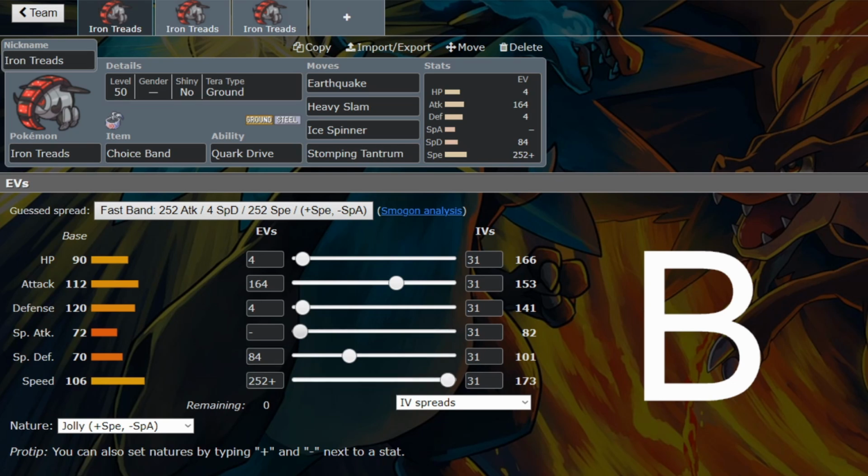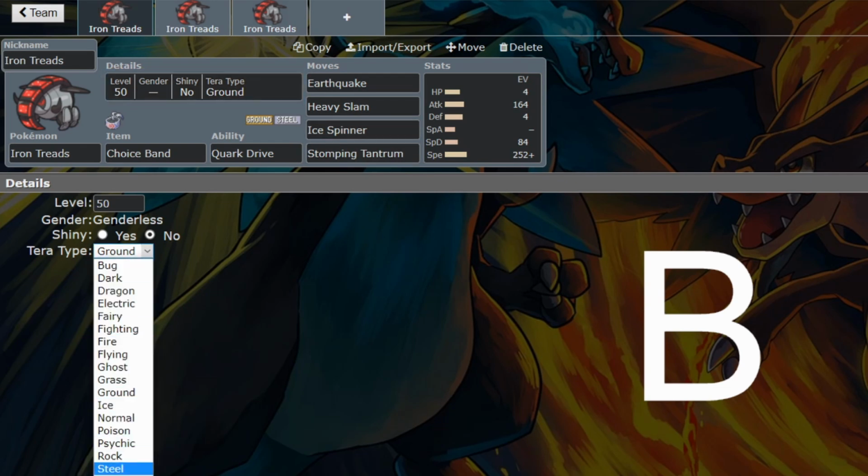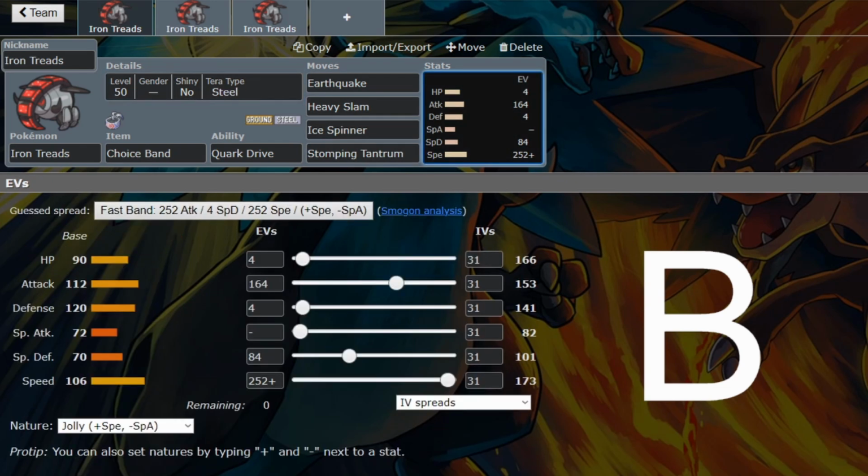The special defense investment is so that you can survive a Specs Flutter Mane Shadow Ball, and then it's dumped into attack after being max speed, because you want to outspeed Pawmots, because that's kind of the niche you have as well. So yeah, Ground Tera type, so that you can make up for the fact that you're not so strong with your Earthquakes and Stomping Tantrums. You could justifiably go for Steel, so that your theoretically strongest attack, Heavy Slam, is going to be doing the most amount of damage as well. But either is fine. It should be STABs on these.